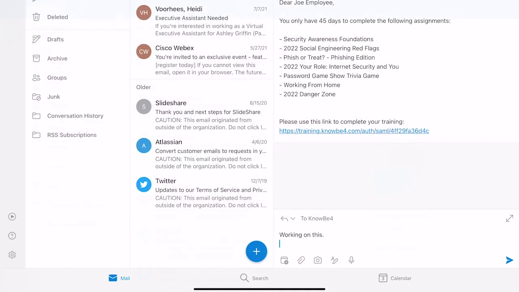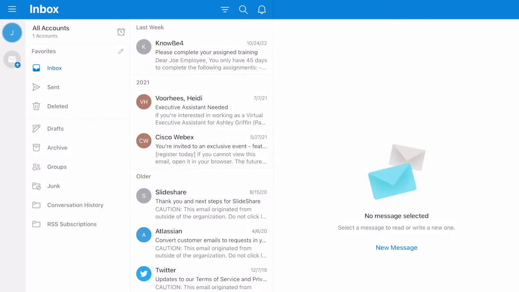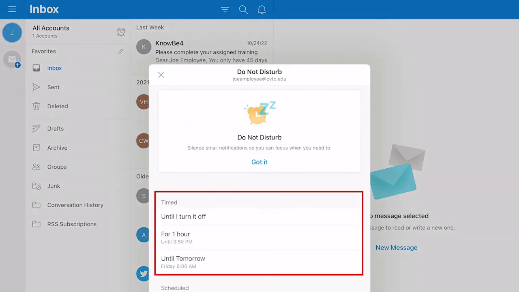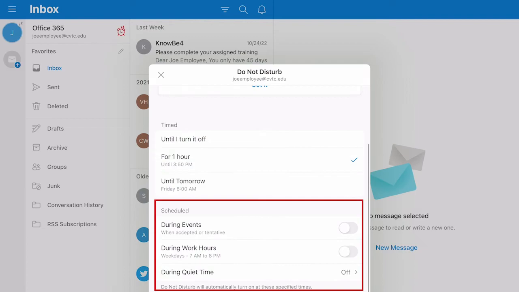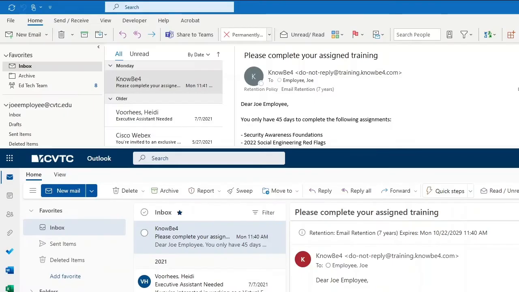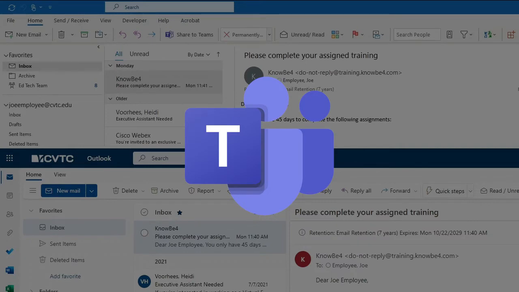Another feature unique to the mobile app is the ability to silence message notifications. Tap the alarm clock and the time frame for the Do Not Disturb. Other options can be configured on the bottom from the Scheduled section. The Do Not Disturb doesn't have any impact on the desktop version of Outlook or Teams, only for the mobile app on this device.